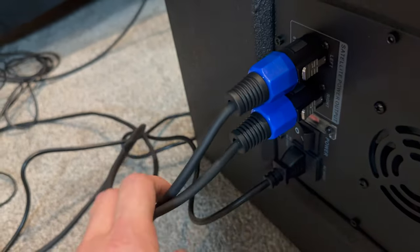So pretty cool there. You do have mounts on the side here. Here's the top, and there's mounts all over the speaker. So however you want to set it up, there is a mount to be able to pole mount it if you wanted to. I just want to show you the bottom real quick. Those are these brackets I was telling you about that you can't take out. You can move them anywhere you want.